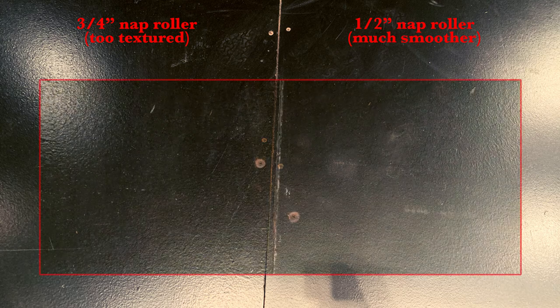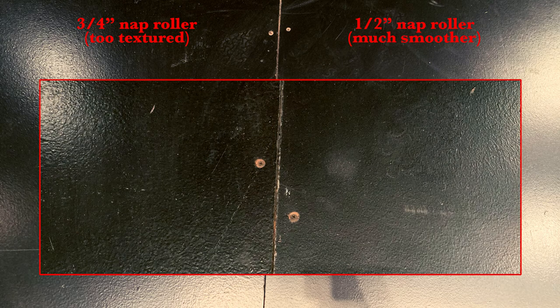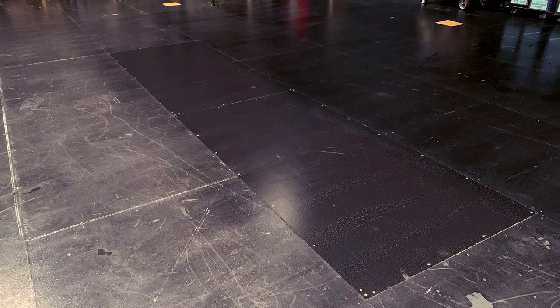This one over here has a slightly bumpier texture. This one was made and painted with the 3/4 inch nap roller, and that creates that extra bumpy texture. I put this one on the offstage side of the stage, put my better one more on stage. There we go. You can see the difference between the two new ones and the scuffed up and taped and repainted and screwed and repainted versions, painted with dribbles and drabs all around.